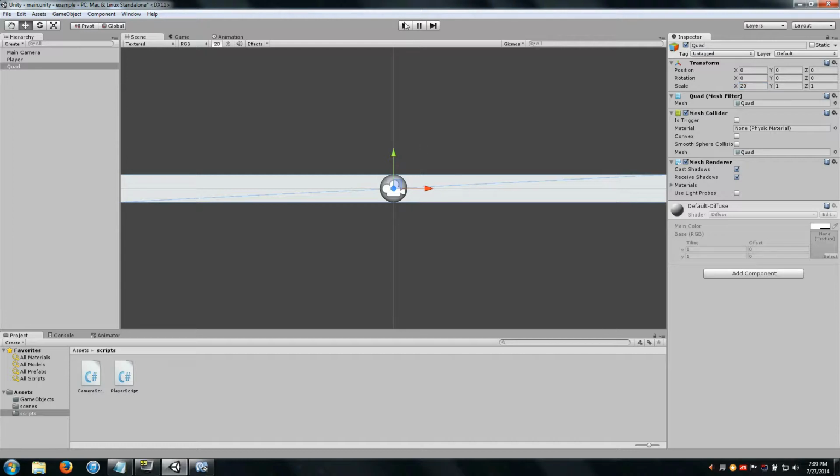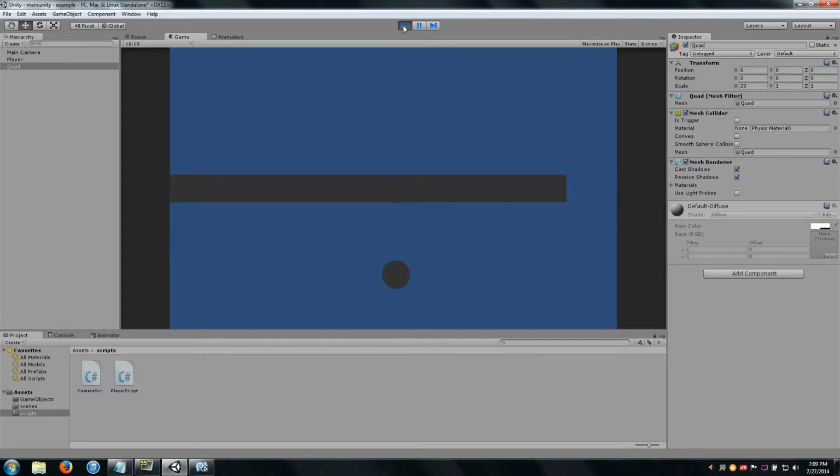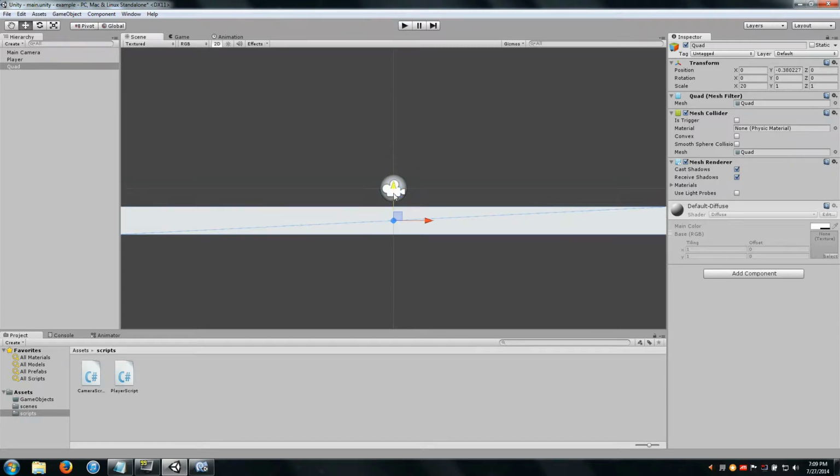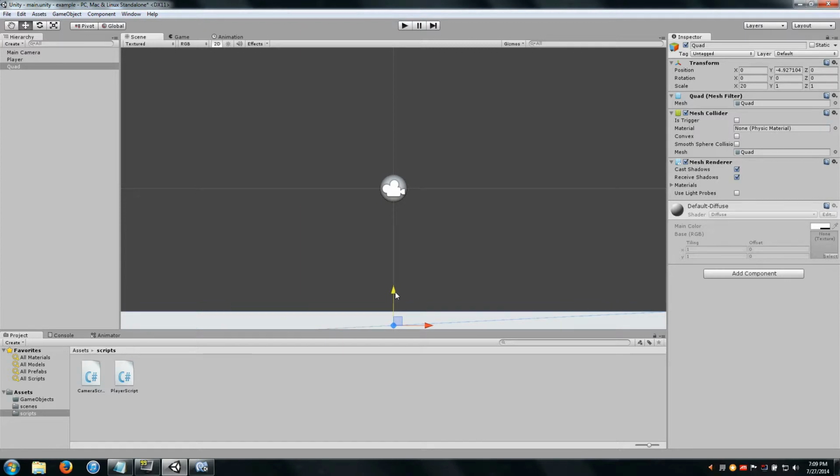Let's see how that looks. See if it fills up the whole screen. Yeah. Okay. Let's move this down. This will be our ground. Let's just put it to an even -5.